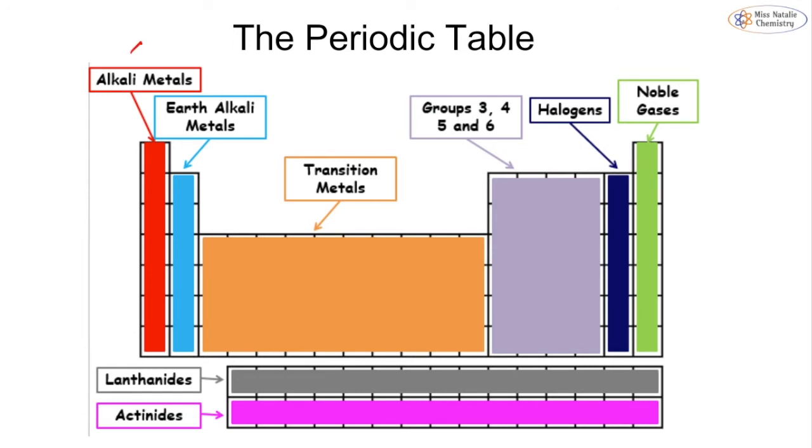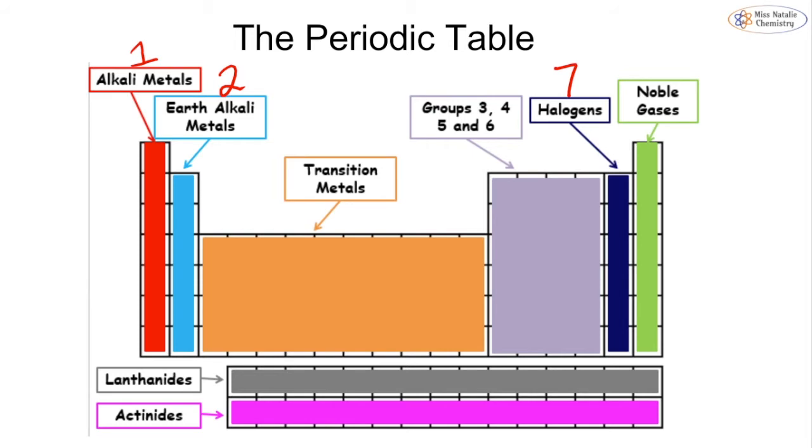So we have group number 1, which is known as the alkali metals, and this is from lithium with sodium and potassium and so on. We then have group number 2, which are known as the earth alkali metals, or sometimes the alkaline earth metals. Groups 3, 4, 5, and 6 is this purple box here, and we don't give them specific names. They have similar chemical properties, and they are obviously still groups of the periodic table, but we don't put that much focus on them. We then move to group number 7, which is known as the halogens.